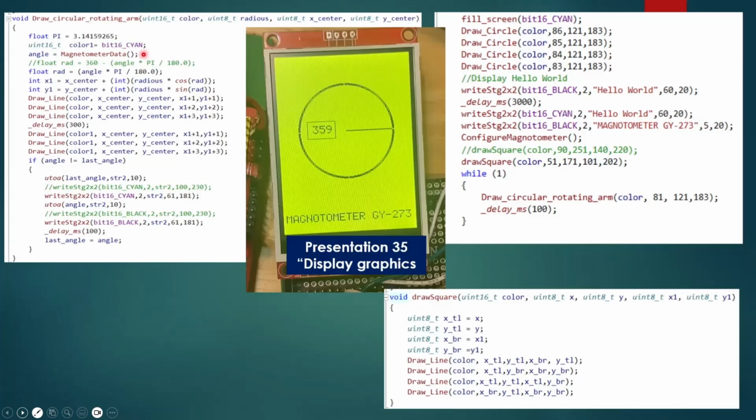The data was just calculated in degrees. After we get the data in degrees, we're going to do some calculations, and the calculation requires radians. So we're going to change the angle, multiplied by pi divided by 180, and that's going to give us our angle in radians.